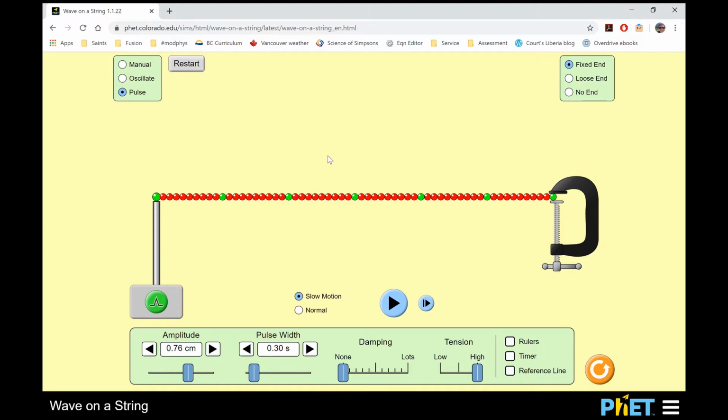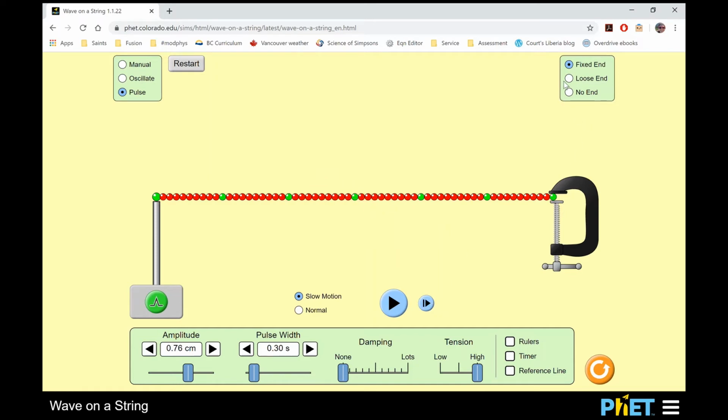Because I had a pulse of an amplitude of 0.76 centimeters on top and a pulse of the same amplitude underneath, it would be like adding negative numbers in math. I have a positive 0.76 and a negative 0.76, and I result in 0. And then if I let them play again, the two pulses are traveling along their way. And as a result, I can get this on pretty much every cycle. The word that this one gets is destructive interference because I have some amplitude above and some amplitude below, and they cancel each other out.